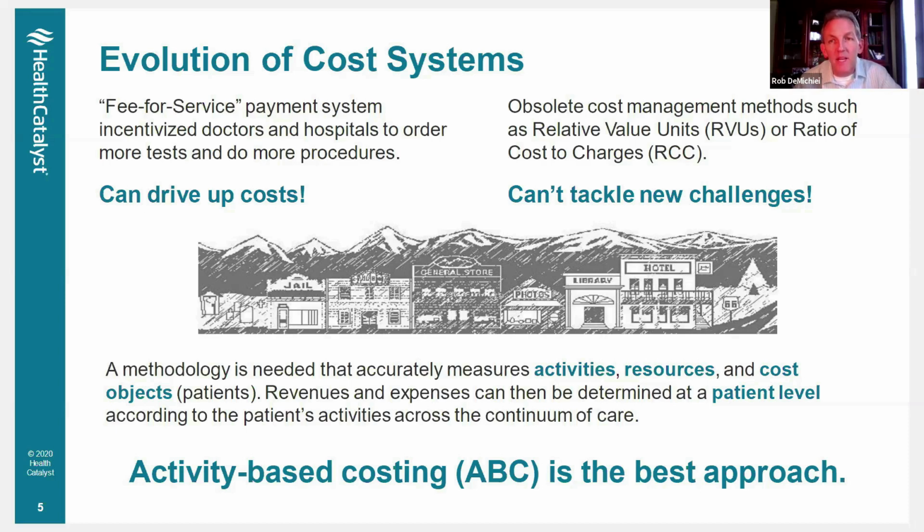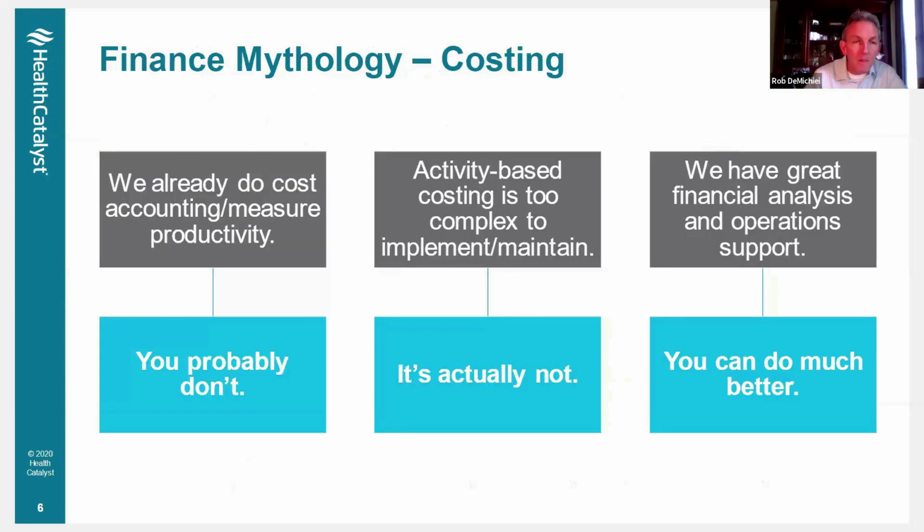And why is that relevant? Because the EMR has a wealth of information that can be utilized to understand consumption. And consumption actually is what drives costs in healthcare. So these old systems that may be used by your system today are based on an outdated model. They did not have the benefit of an EMR. And so they're not really relevant to be utilized in modern healthcare and modern finance.